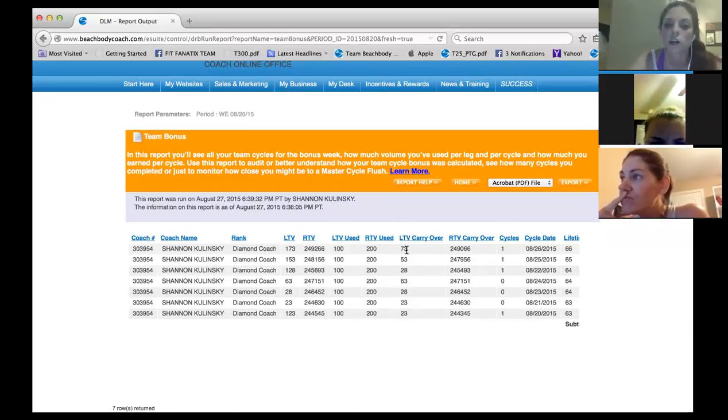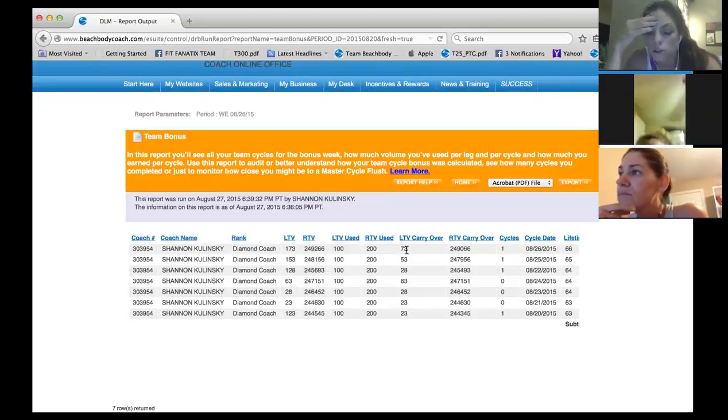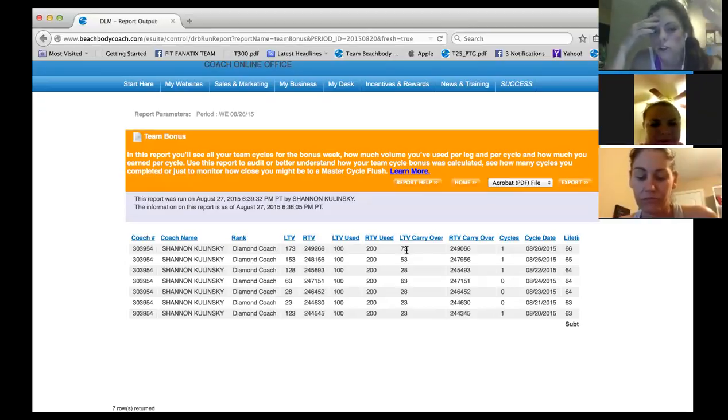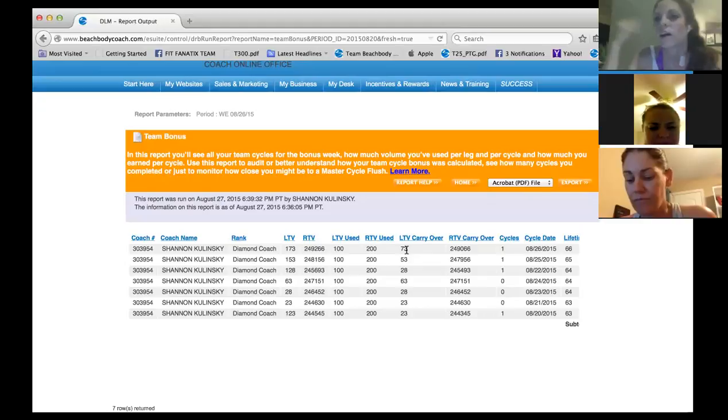So every time it's like 100, and say one leg is 100, the second leg is 50. It will actually add 73, so this way it's equaling 100 to 200. It takes the carryover volume and puts it on your weak leg. So it's basically your weak leg carryover volume that hasn't been used. For example, I did 100 to 200, 100 to 200, but there's 60 volume left. In the next cycle bonus, it's going to take that 60 volume.